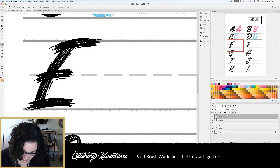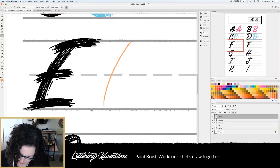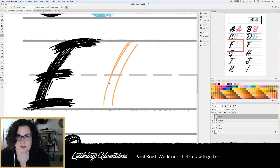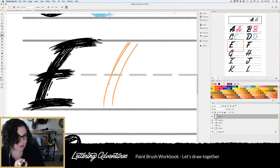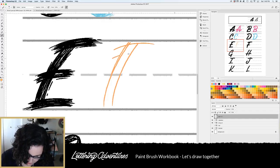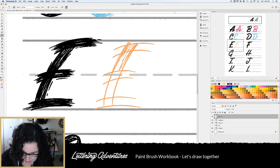Again, I'm going to do it piece by piece. Now this one, since this stroke doesn't end, you don't need to worry about bloating the ends. I'm gonna have this guy go like that. You can bloat these ends a little bit if you want to. I think I'm just gonna keep it as is. And then the crossbar, a little shorter. Let me just rough it in there.